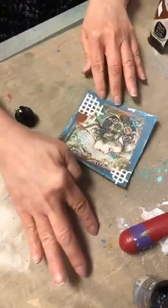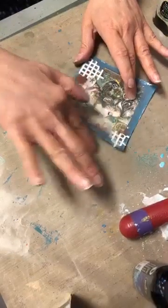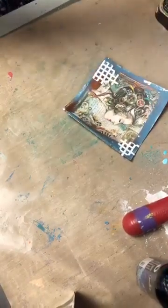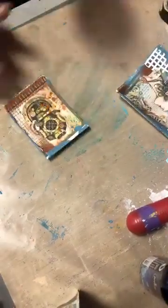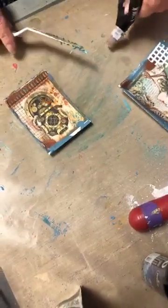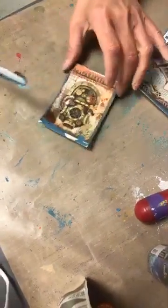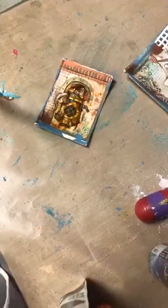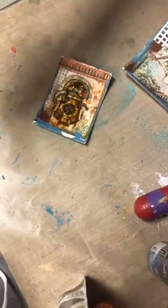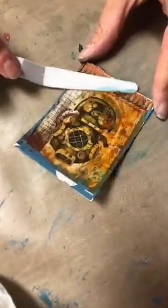The edges. So I'm just kind of rubbing that on so that the edges will hold. Okay? So we'll give that a second and we'll go to this one. So here goes with a little bit of the brown glaze. We're going to take some on our knife and we're going to put it over. Whoops, I should have cleaned that first. Okay, so right away, we've got a vintage looking piece.